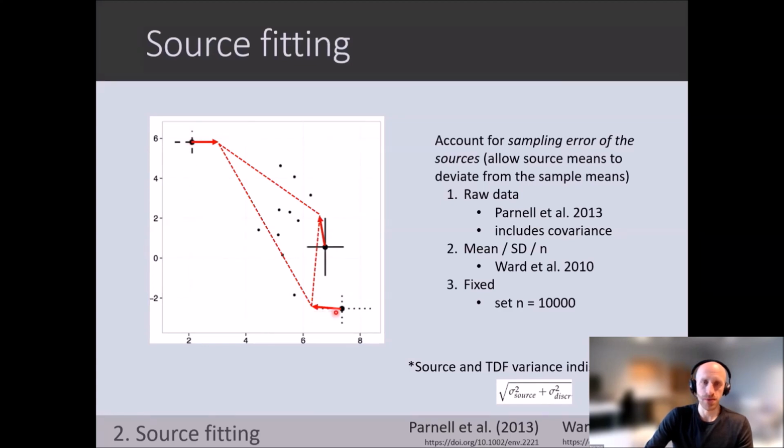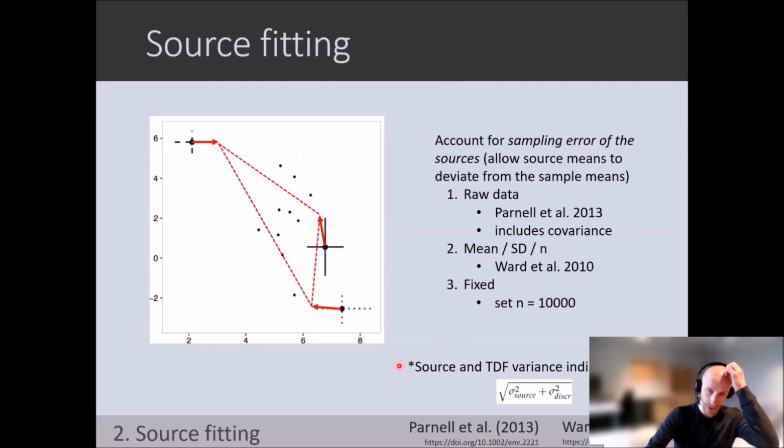If you allow the source means in the mixture likelihood to not be exactly at the sample means, that changes where the polygon is, where your mixture proportions will be calculated. So it depends on the sample size and the natural variance of the source data. If you've done a lot of sampling and you really know where the sources are in the isospace, then these won't move as much. And if you have more uncertainty, then they can move around to maximize the likelihood of the mixture data.